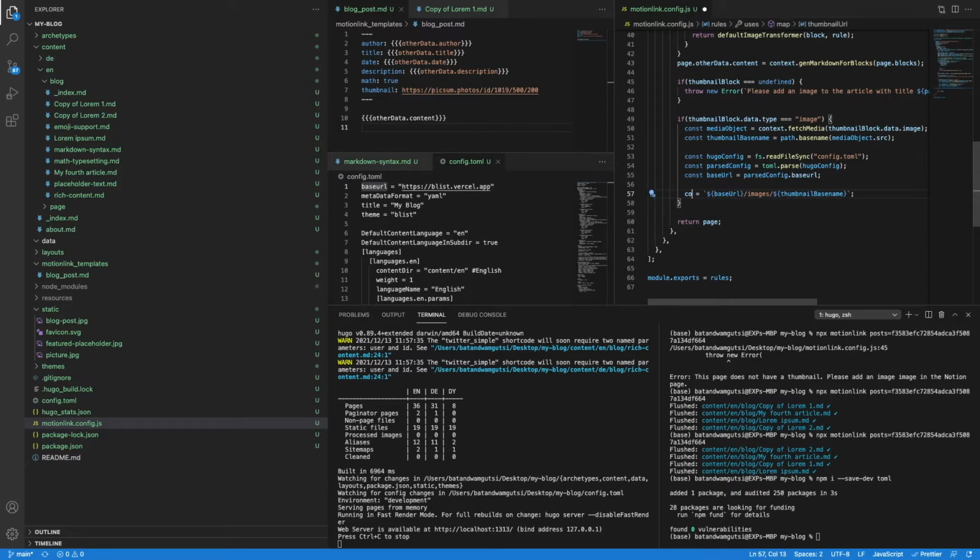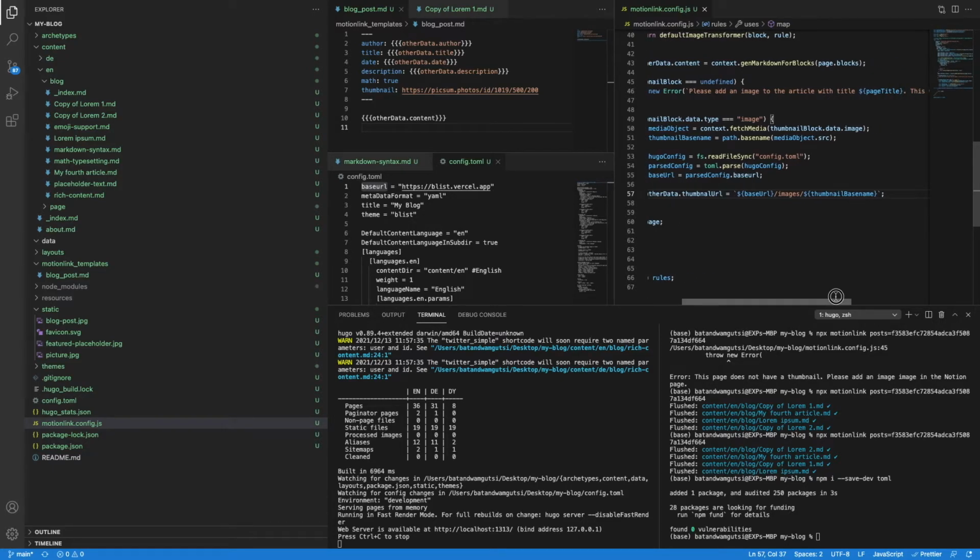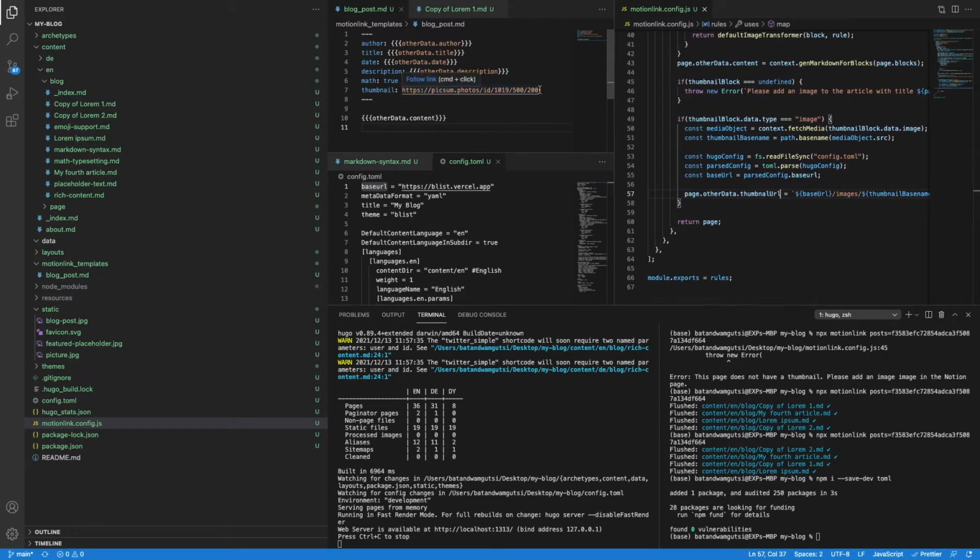In fact, we can actually write this directly to the page object. So page dot other data dot thumbnail URL. So page dot other data thumbnail URL is equal to that. Alright, there you go.